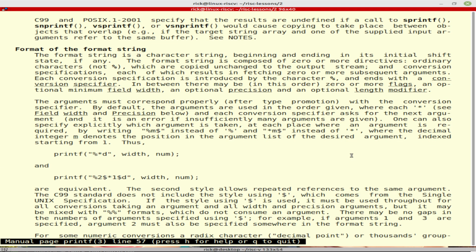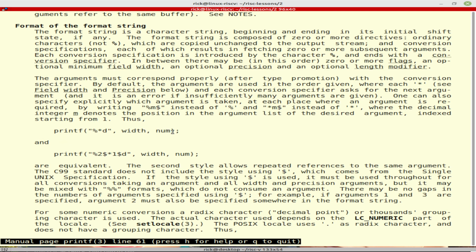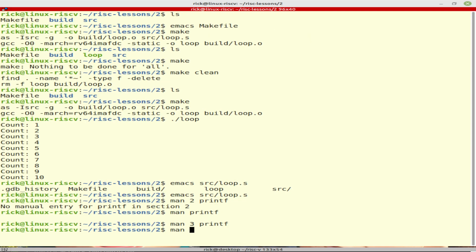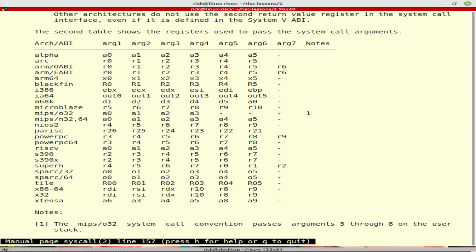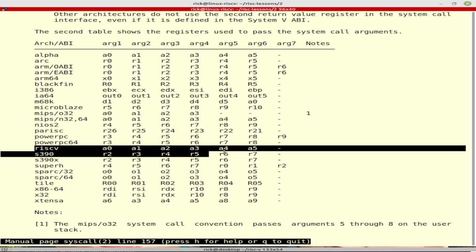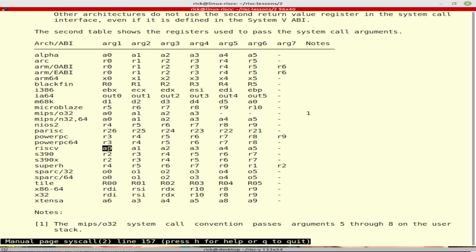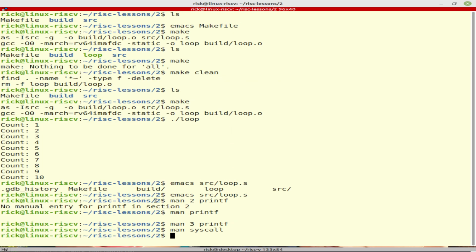So you can use this, it gives you examples, and all of these will be used like the C function, but in assembly you're going to load this information not in a call to the function, but you're going to put this bit in A0, this bit in A1, this bit in A2, etc. And if you remember from the last video, if you go to syscall and you look down at the second table for RISC-V, it does show you this. So this is worth remembering. So these are the system call arguments. So when you make system calls, these are the registers it expects its arguments to be in when you make the call.